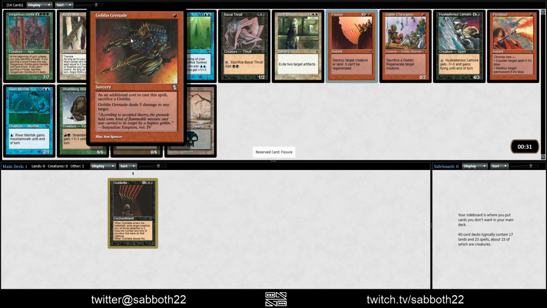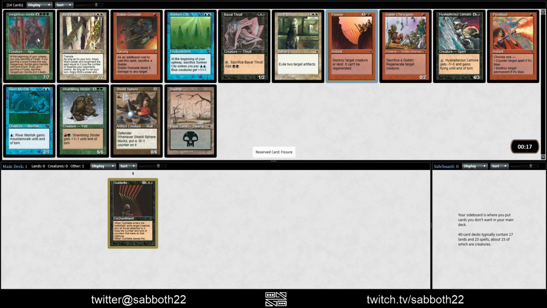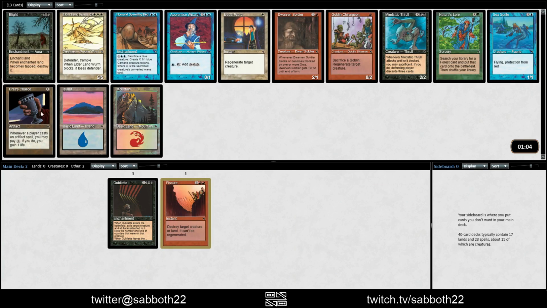Sac a Goblin, 5 damage to any target. Goblin Grenade, that's a reprint. Let me see. Oh god, these gorillas. Get up to 7 forests and then you can attack for a bunch. And then it can fight things. Yeah, it's a bit of a drawback. You can definitely win with this, but yeah, how far we've come here. Just to have a 7/7 in play for 7 mana, you have to pay a forest every turn. Anyway, I'll grab Fissure here. It's pretty solid.